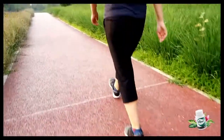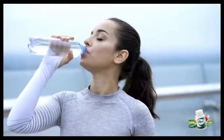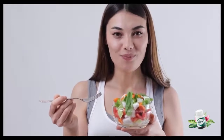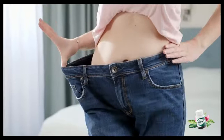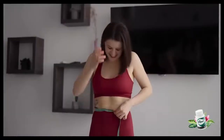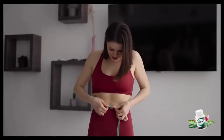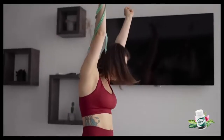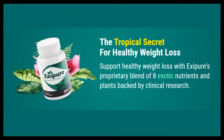It's important to keep in mind that Exapure will help a lot in your weight loss, but you also need to practice some kind of exercise, such as walking, running, or riding a bike — something that you like and is pleasurable. Also remember to drink plenty of water during the day and improve your diet. This way you will have a huge gain in quality of life and health, and together with this you will lose a lot of weight and feel much better. The recommendation is that you consume Exapure every day by taking a capsule with a glass of water, and Exapure will burn fat even while you sleep.